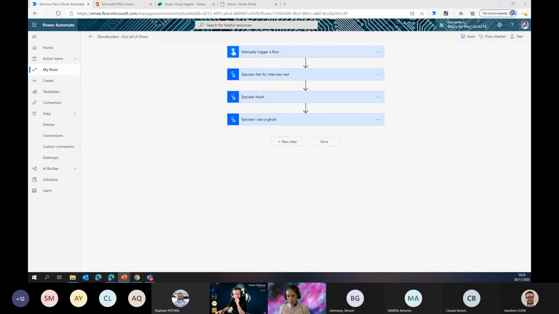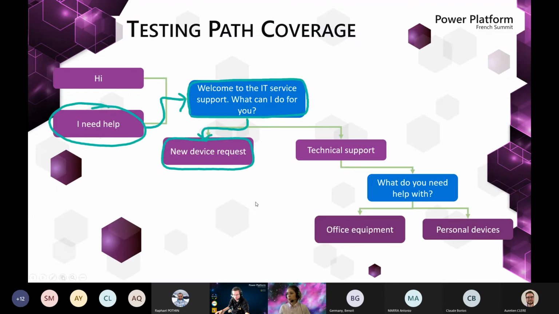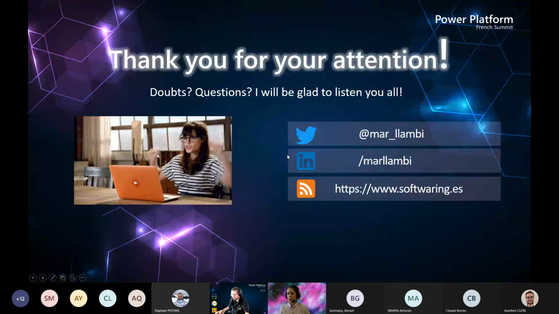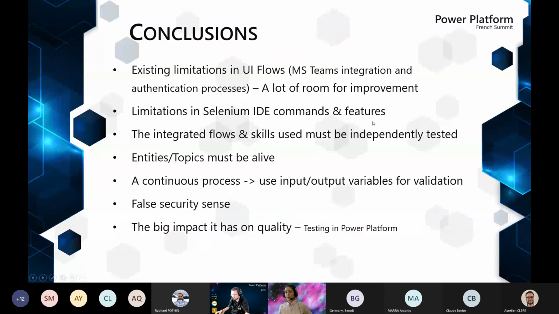Okay, so I know that we are quite on time. So let me quickly move to my final conclusions, and we could even have a discussion round, or I can answer any questions that you might have. So, quick conclusions from my side. This is of course a personal opinion, and I would say a professional opinion.